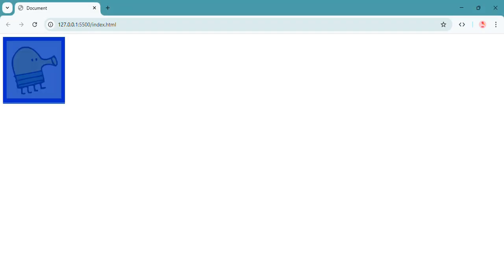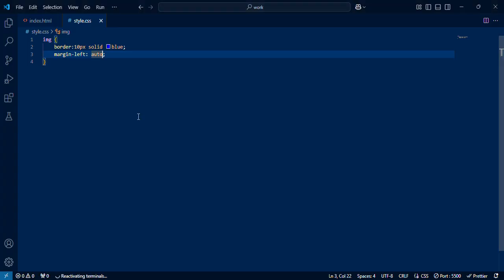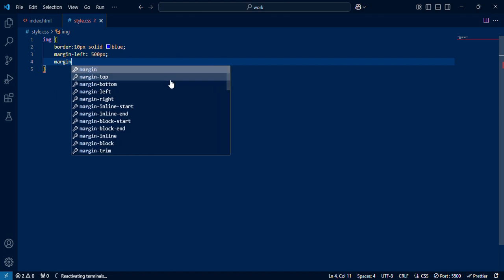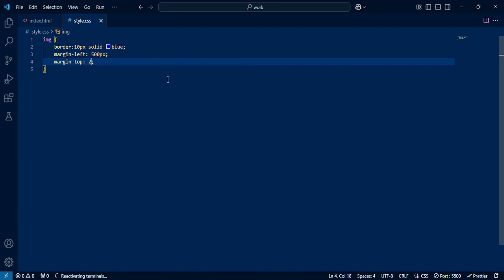Okay, now let me change it. It's not changing, so let me automatically change it. Pixel and margin top 250 pixel.